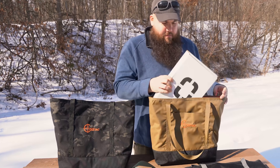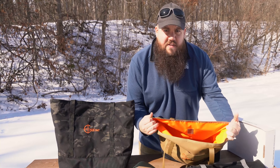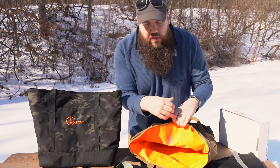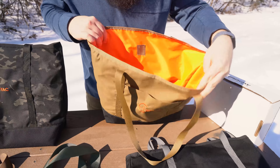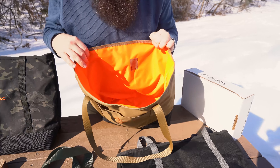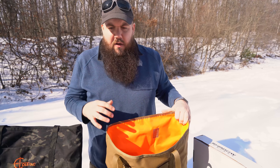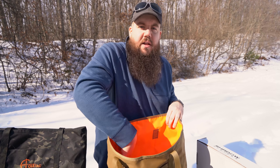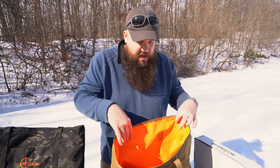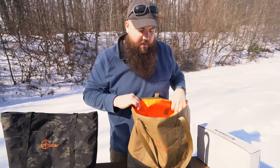The real thing that I think is interesting — we've got a Shadow Systems DR920 in there; I don't know how that got in there. The entire inside is this super bright blaze orange color. There are no pockets in here, it's just wide open. The idea is that no matter what the lighting conditions are, you can see into the deepest, darkest corners — because some bags just eat gear, with ammo tucked away in areas you just can't see. The idea is to be able to see all of that.